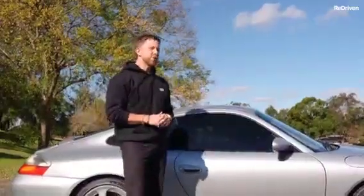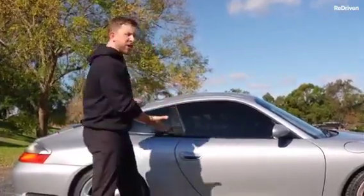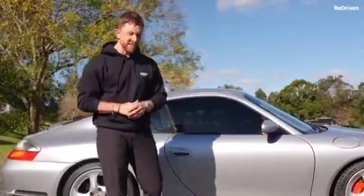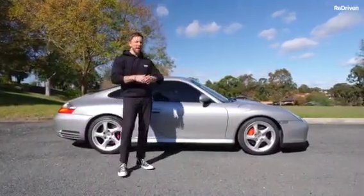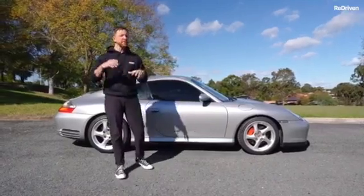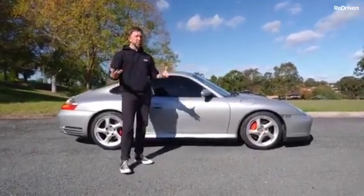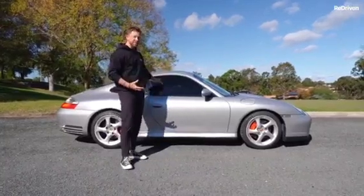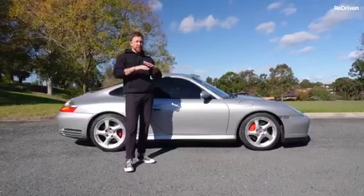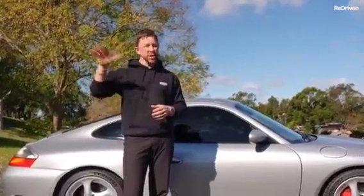But here's the thing, if you're struggling to convince your better half or maybe your accountant that buying a 996 is going to be a sound financial decision, just tell them this. Excluding the cabriolets and the automatics, pricing for 996s have risen somewhere between 8 and 15% since 2019 to 2024. And those that we spoke to in the industry that know these things back to front, they don't see any reason that the pricing is either going to flatline or decline. It seems there's a solid chance the pricing is only going to go up.